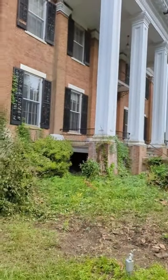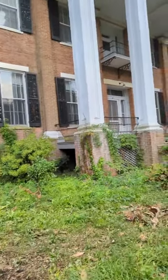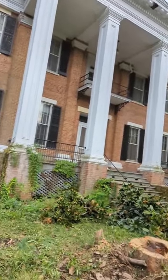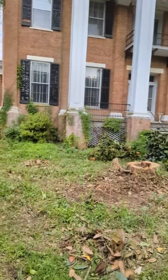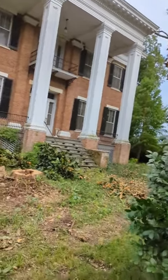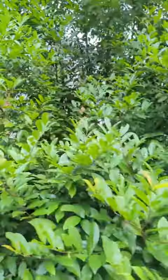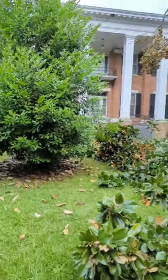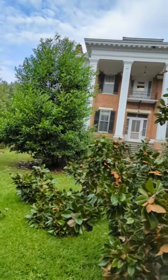This house is a Greek Revival home built by the architect James Lull. He built this one for his own personal residence. Right now it's up for sale and not lived in — I don't think it's been lived in for about ten years, or at least it looks that way. Let's go take a look from further out behind these trees. You can see where they're still removing debris from this great big old magnolia tree that was causing some problems with the roof.